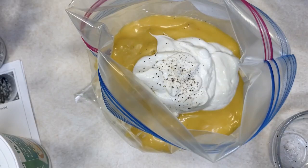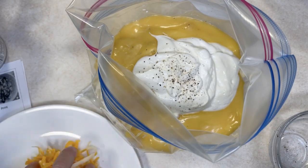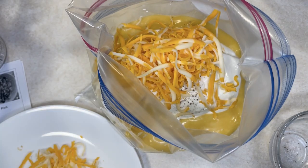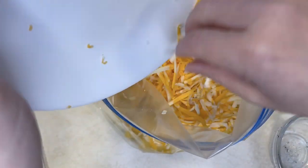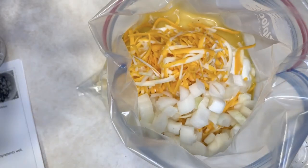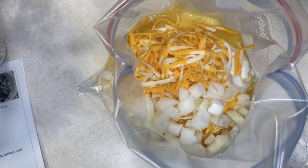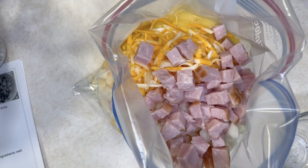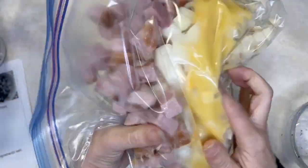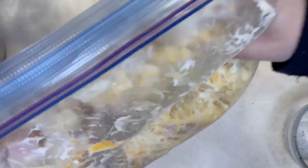And so in here, we've got the rest of those hash browns, got some cubed ham, which again, we're going to use the cubed ham in the pizza casserole, so it saves you a lot of time if you use like ingredients, because then you're just prepping them one time. So we're also going to do some onions, some cheese. It calls for cheddar, I'm using marble. Basically the same thing. A can of cream of chicken soup, some sour cream, and salt and pepper.